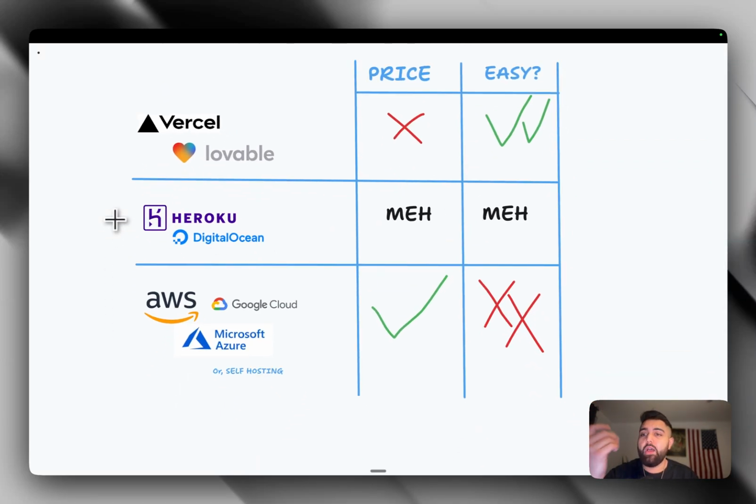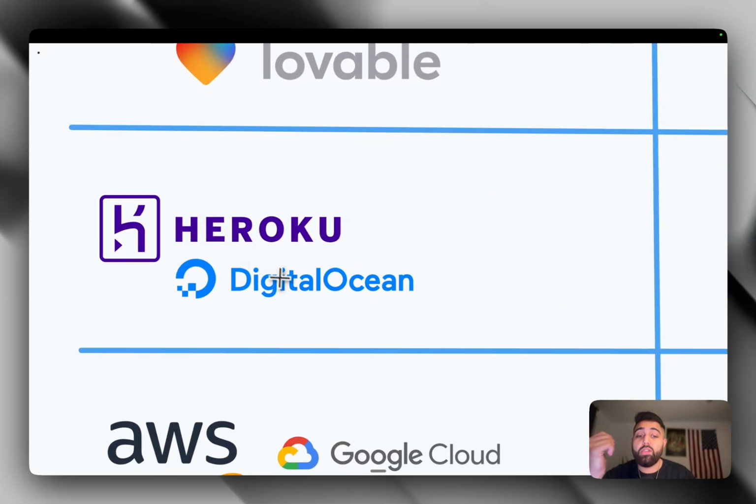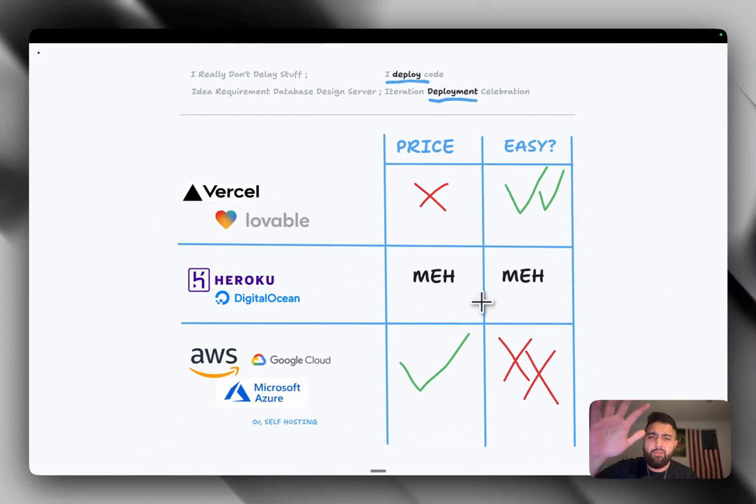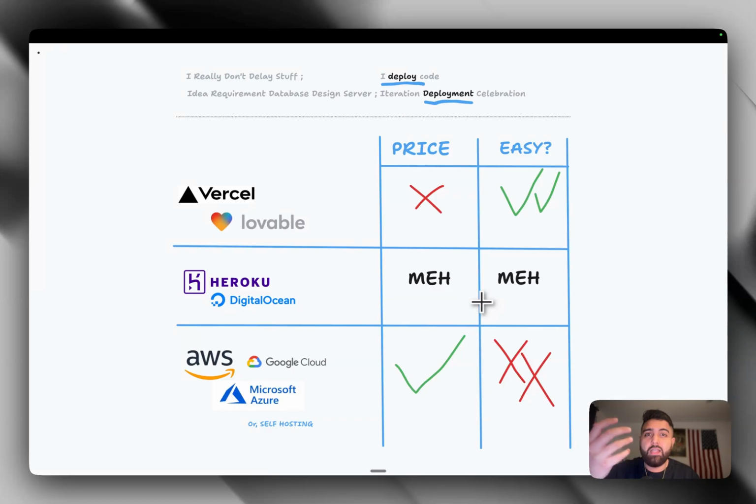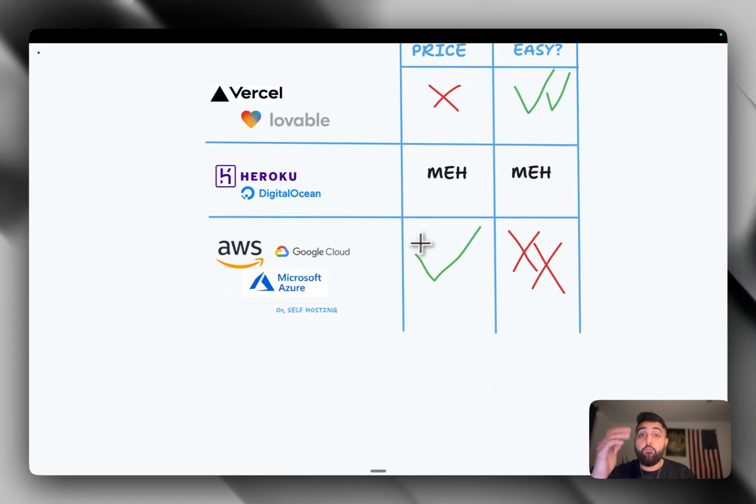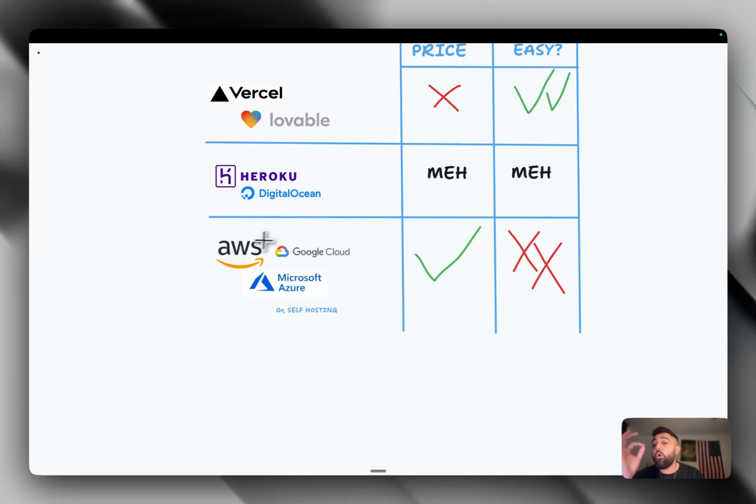You can go the medium route and you can use services like Heroku and DigitalOcean, where they have medium level price and medium level ease of use. You just need to read their documentation and get used to it. For the really heavy hitters, right? If you have time, I would really urge you to go learn cloud.